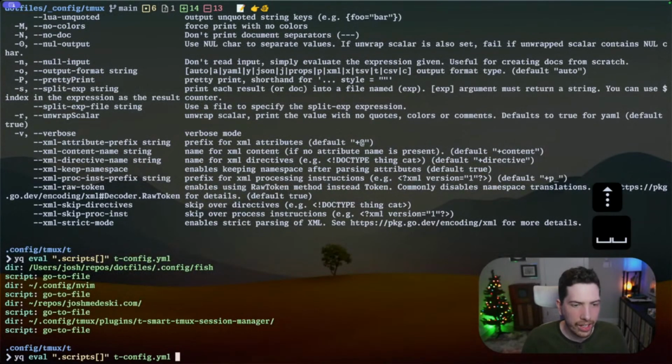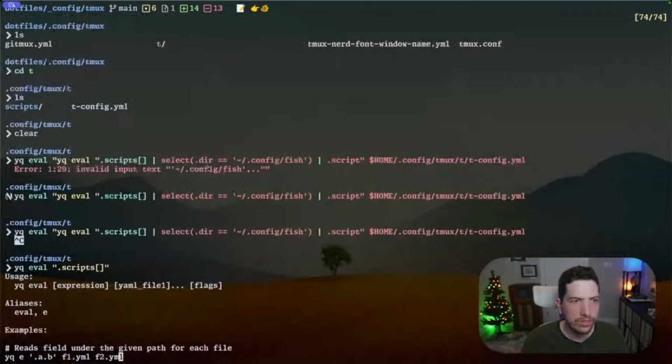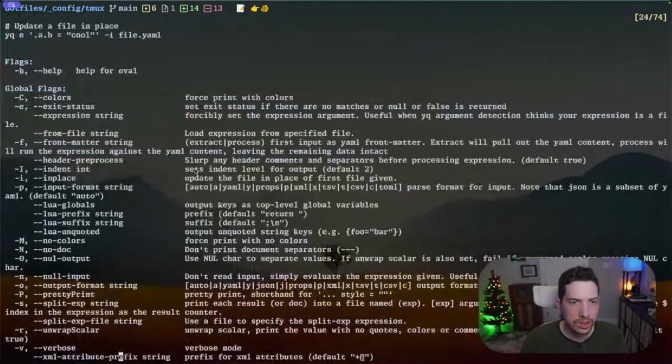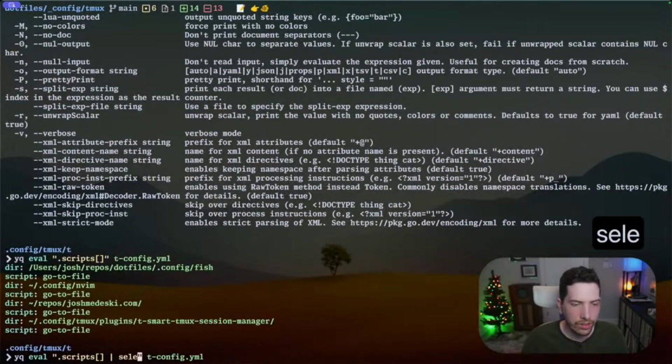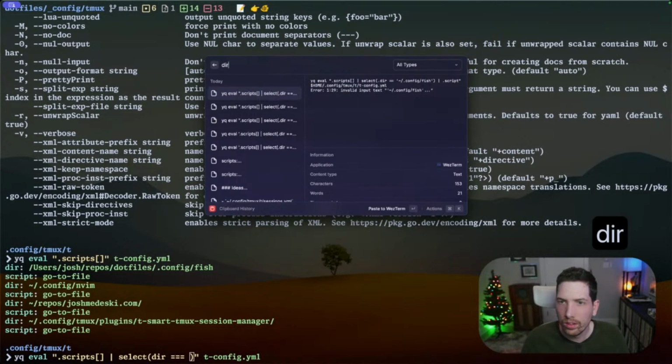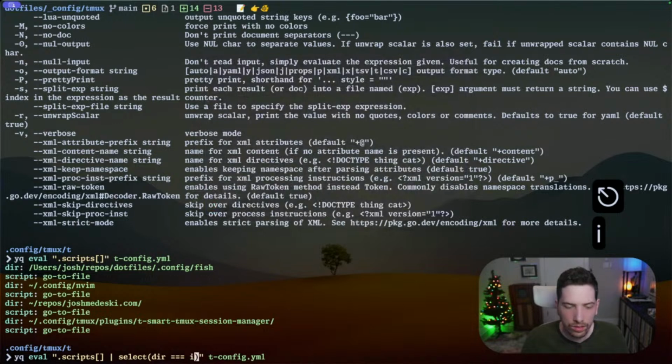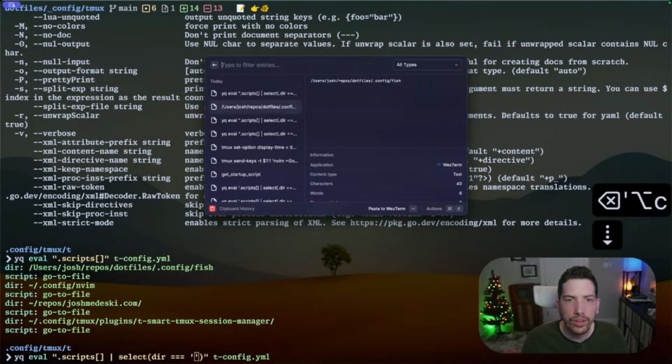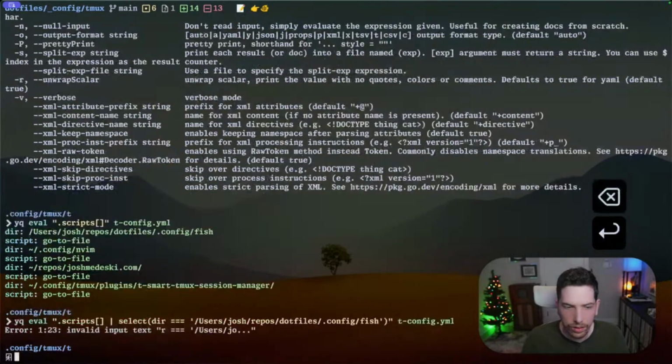So that's that. And then you can say, okay, I'd like to get, selecting the dir, right? Select the dir that equals, and then I'll put the full path in. Why does it keep crashing?